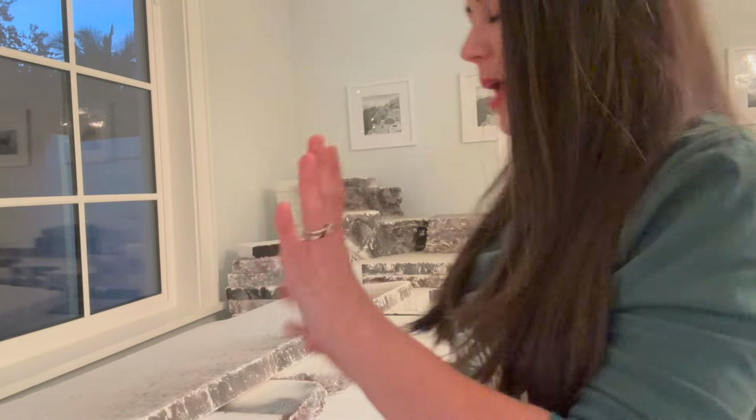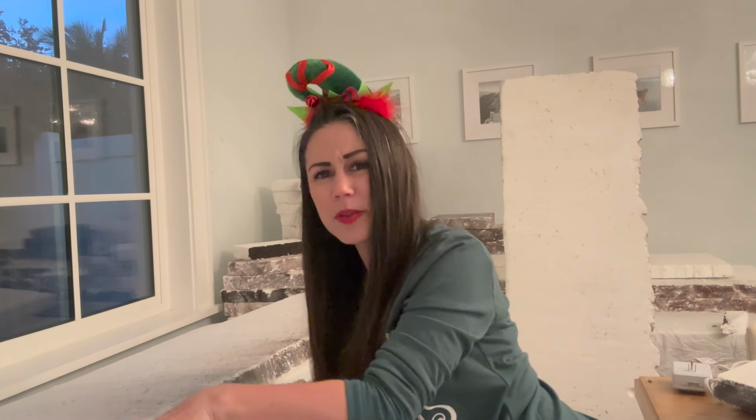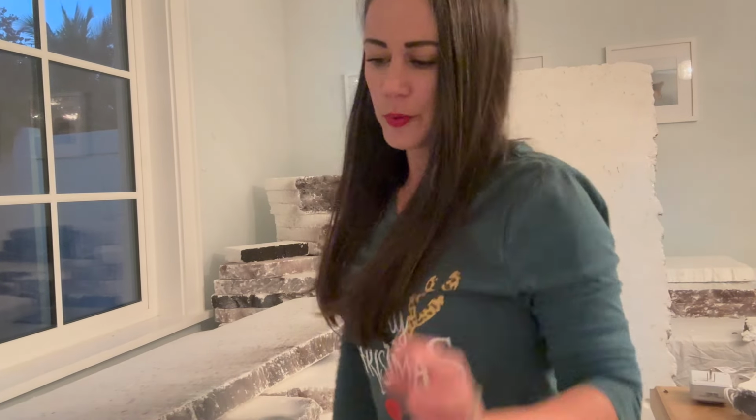Essentially what I'm doing, I'm having my styrofoam hang off the front of my table a little bit, off the back a little bit, so that way when the houses get on, there's not gonna be too much weight in the front or the back to tip the whole thing over and shatter all of your Christmas hopes and dreams. Not to be dramatic.